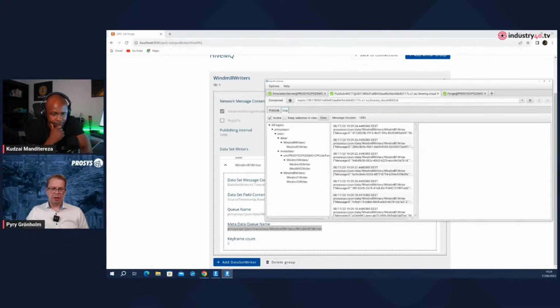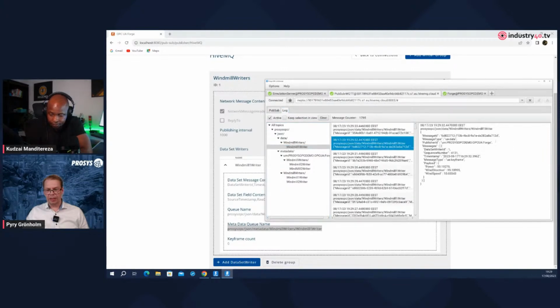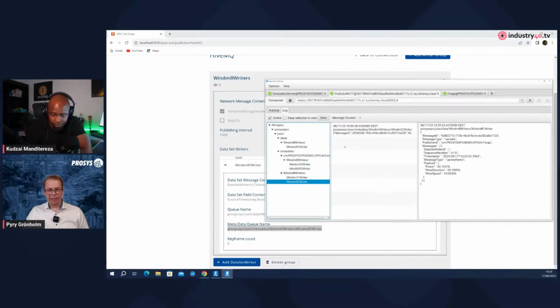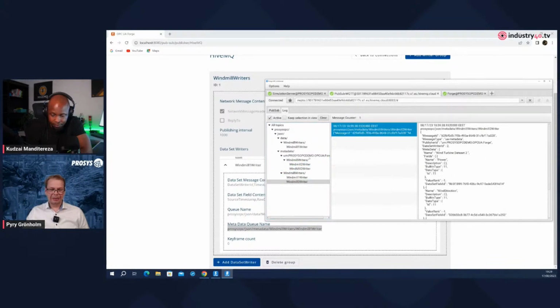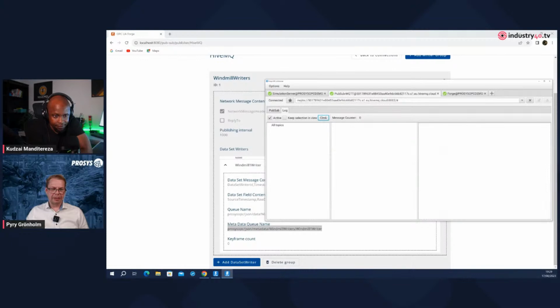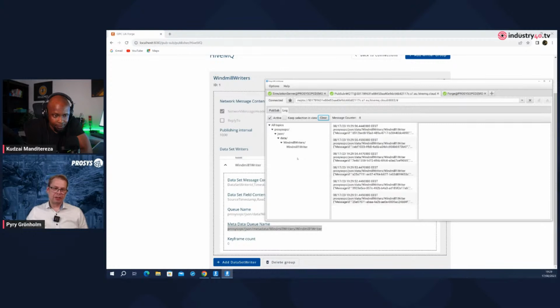On the log part, you can see the actual JSON messages, the actual value messages. There seem to be some extra metadata messages, which I would probably get rid of by clearing them, because at the moment there is nothing published on those windmill 2 writer metadata topics.